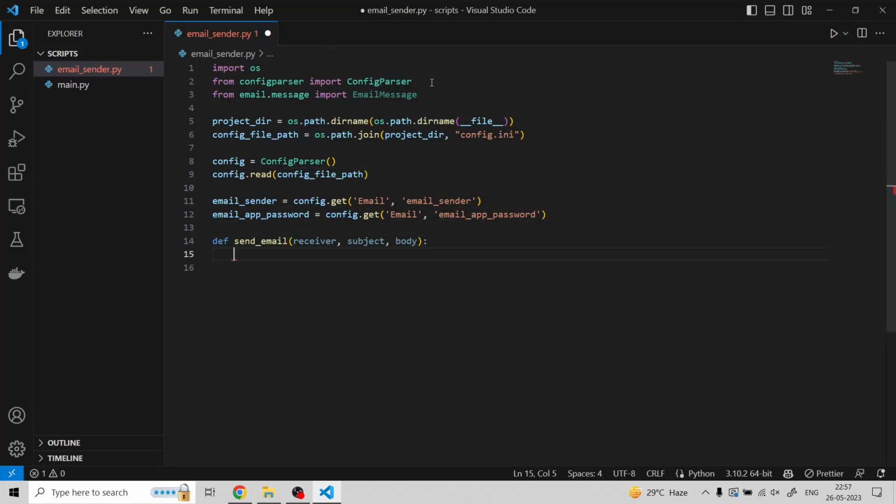I'll create an instance of email message. Email message equals email message, and then we'll set some fields.